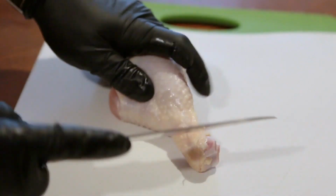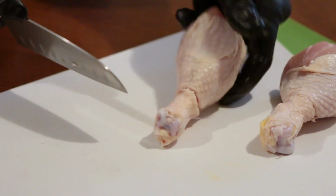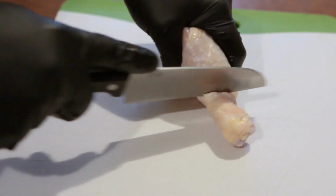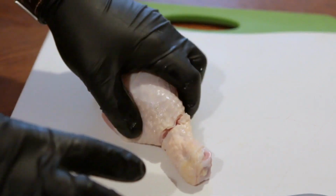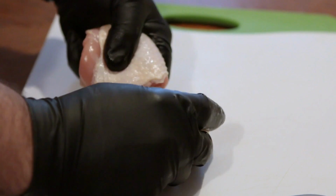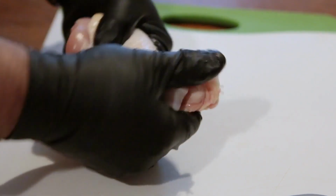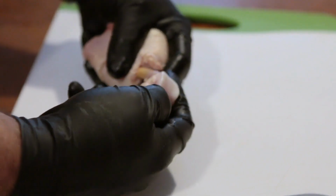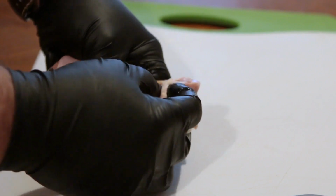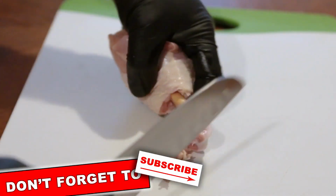So to start off with, get your knife. You just want to cut into here and cut around the bone, kind of going all the way to the bone here. And once we get this trimmed, now we need to try to peel this back and basically just get your thumb under here and go over that knuckle. Pull all of this back the best that you can. And you may have to trim it up a little bit. Some of it's kind of pretty tough to get off. So kind of go in here and cut the skin.